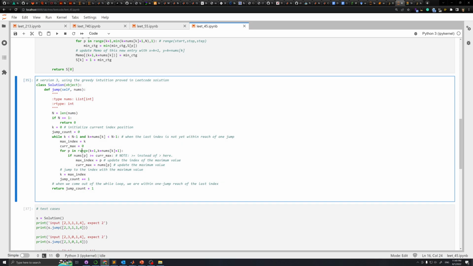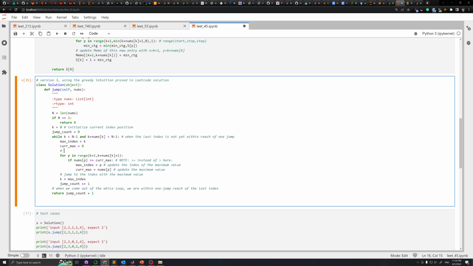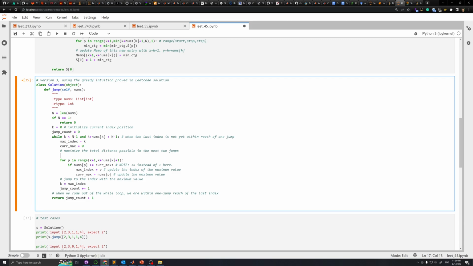That being said, we want to maximize the total distance possible in the next two jumps. So P is the distance taken for the first jump, right?